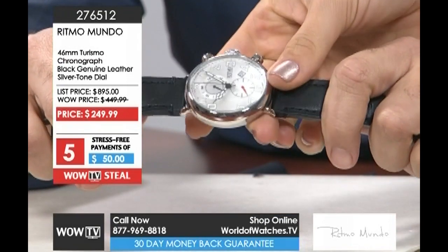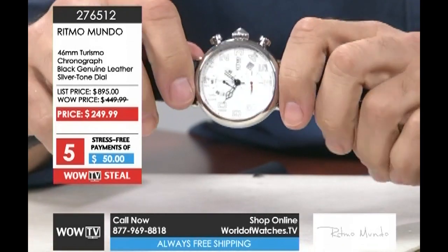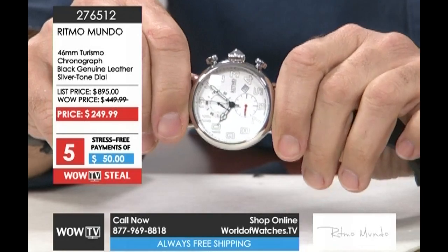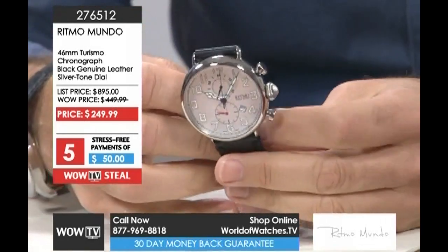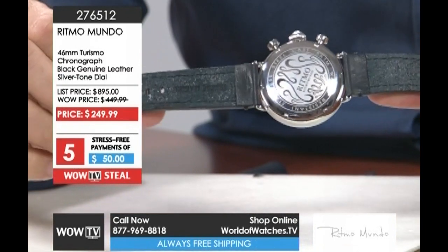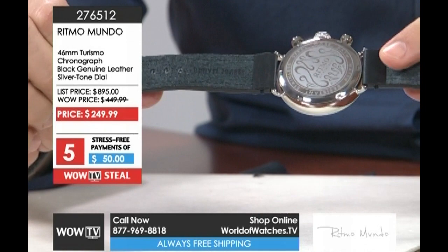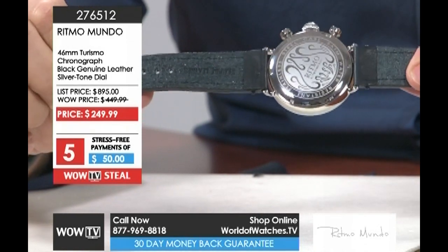Even the way the case shape on the sides, like how it's perfectly rounded. Yeah. I mean, I have a couple of pocket watches, and this so looks like that. Now, even with the strap, there is a vintage feel to it. When you look at the back of it, it is almost a suede leather. So it's not finished like you would find with it being really, really smooth.